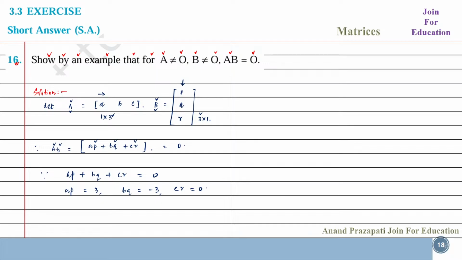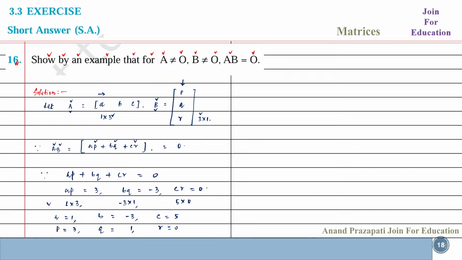So if we take A equal to 1, then P will be 3, and when we take B equal to minus 3, then Q equal to 1, and if we take C equal to 5, then R will be 0. So there is no problem; there are many values of A, P, B, Q, R, and out of these we take these values. So here A equals 1, B equals minus 3, C equals 5, P equals 3, Q equals 1, and R equals 0.